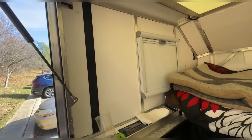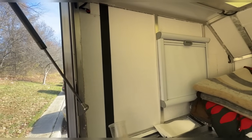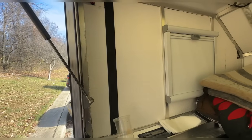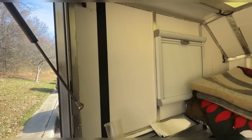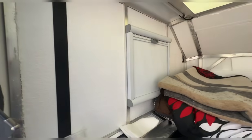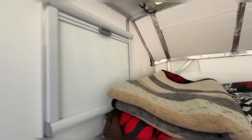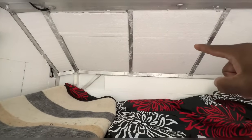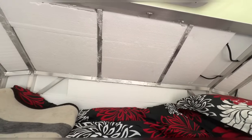All right, this is what I did yesterday. I put that black strip there because it's like a seam, and I thought, I don't want the seams to be shown. But after I put one on this side and one on the other side, I thought, well, it's okay, because I'm going to put something on top of it anyway. I did this wall, this whole side right here. I put some down in the slots down there. This section over here, this was when I first started, so it doesn't look as neat as the two sides do.